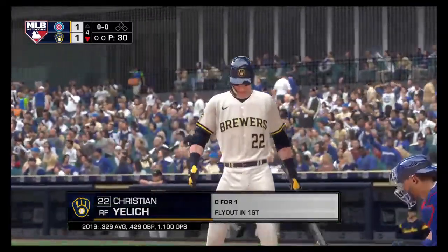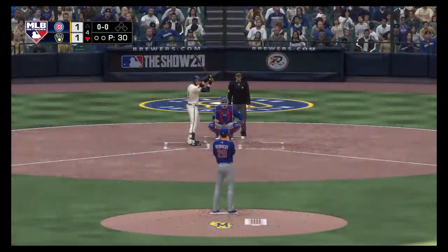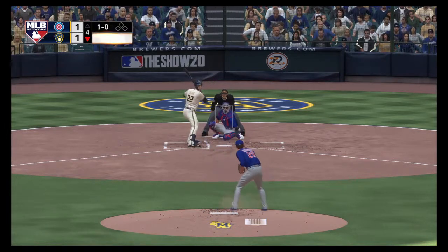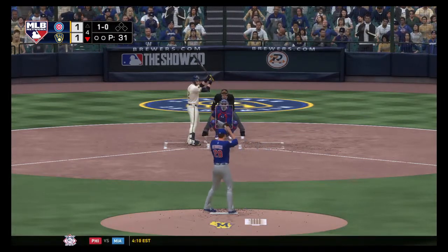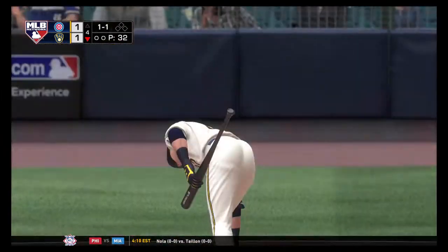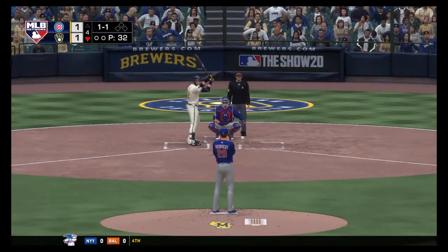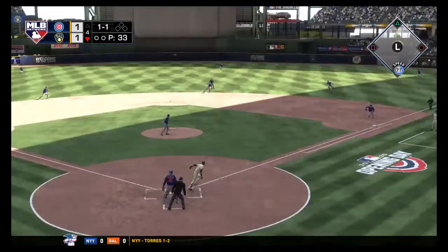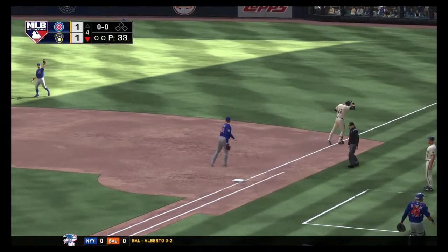Now at the plate, Christian Yelich. So far 0 for 1 with a flyout. Almost, Matty. Almost went deep his last AB. Certainly just missed it. With this guy's big power, he's feeling pretty good at the dish. Look for him to try and get on something and drive it out of the yard this AB. Now the 1-0. Hit sharply but foul down the right side. Yelich, 28 years old. He's in the midst of his 8th major league season. Now the 1-1 pitch. Ground ball right side, straight into the shift. There's Baez, and a good throw gets him. 1 gone.